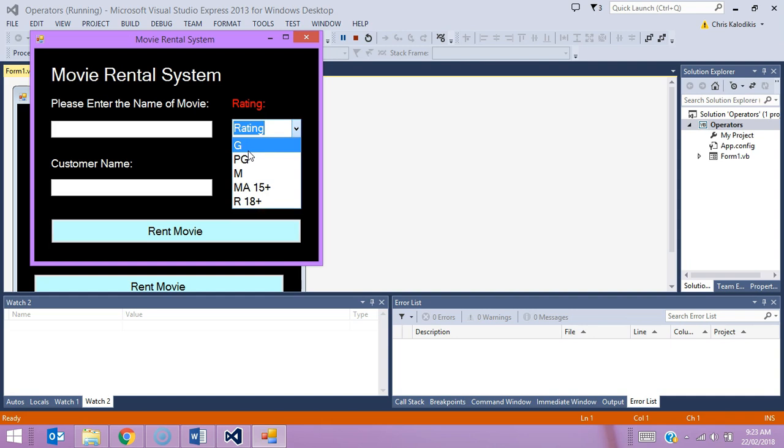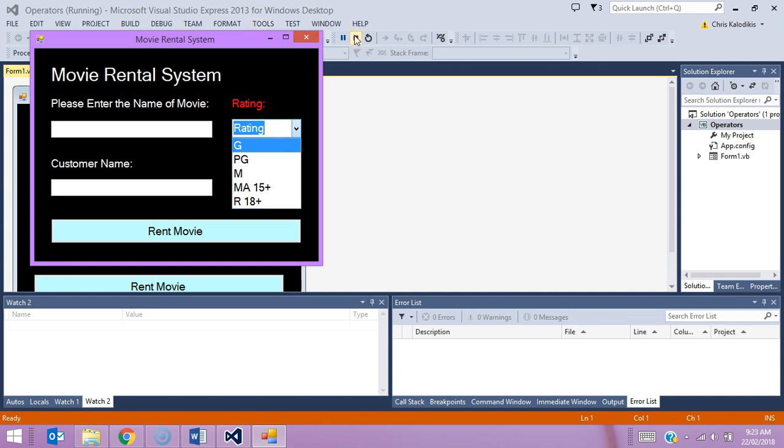By using this combo box, instead of relying on user input in which they could type in these values in different ways, where they might put some uppercase and lowercase or leave out the 15 or 18 plus, it gives me specific data entries that a user can put in, typed a specific way, and that I can give the program as expected input, which I know will be correctly entered because I've entered it and the user is simply selecting from a menu. So I have 5 specific options here that I can address in my program. It's very advantageous using combo boxes and list boxes.